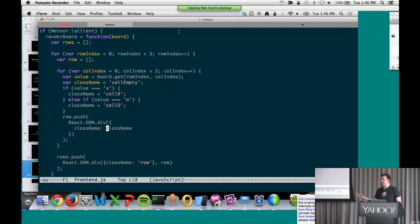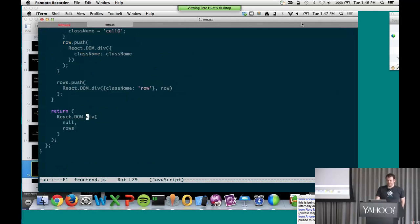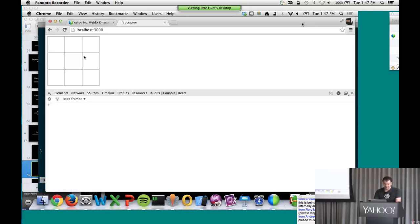Okay, this example isn't using JSX or components because I want you not to focus on, oh, look at how easy it is to build apps with React, but more like, here's what referentially transparent UIs look like with domain logic. And then for every row, we group them in a div. And then we just return another div. Man, this is like the most unsemantic app ever. But we return another div containing everything. And this is what comes out.